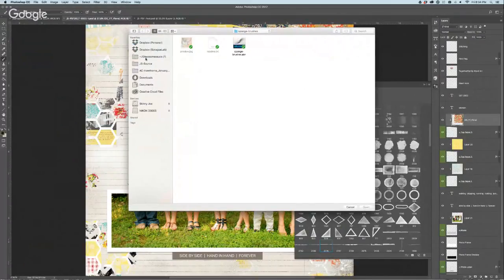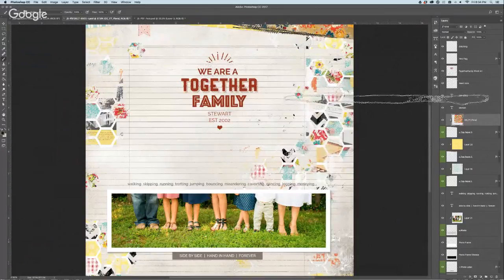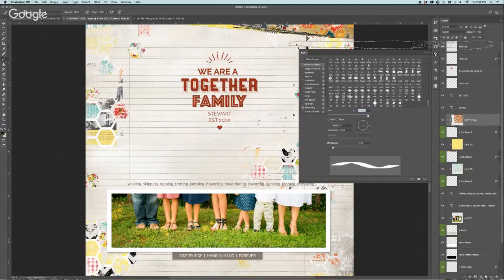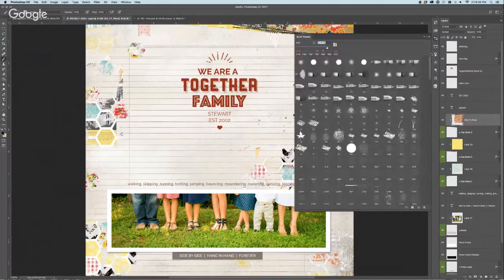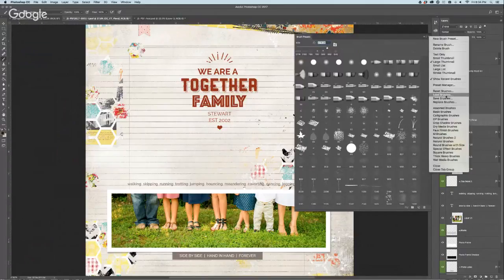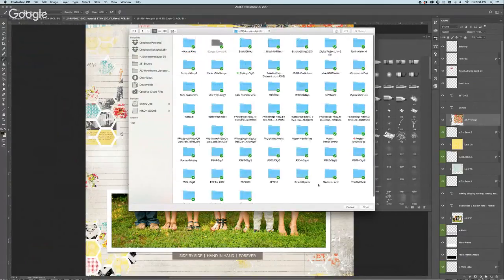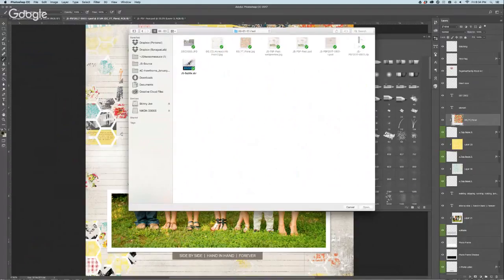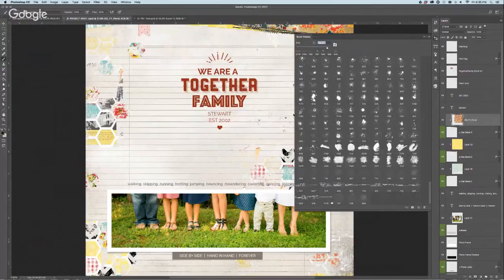We'll navigate to the place where we downloaded these and go ahead and install them. Mine are right down here at the bottom of my brush preview. Okay, it is four brushes.